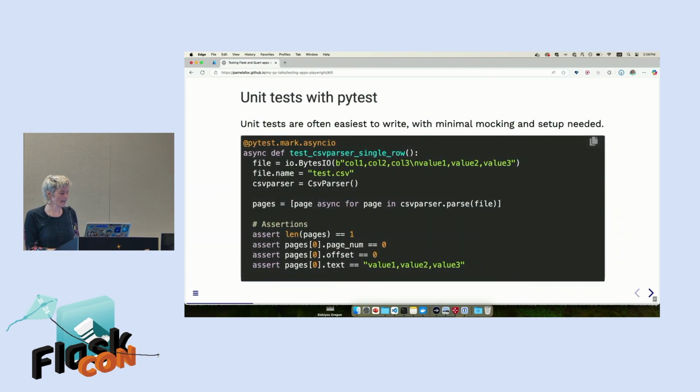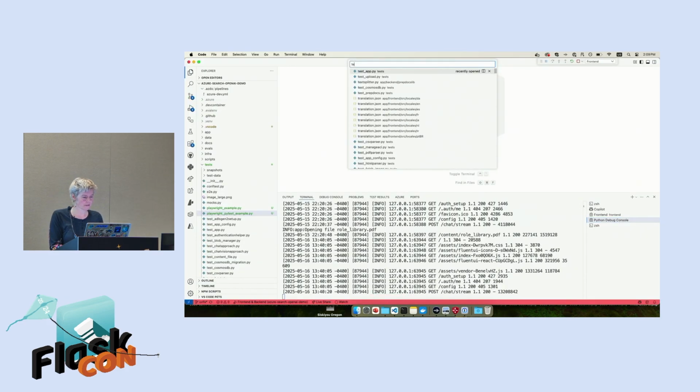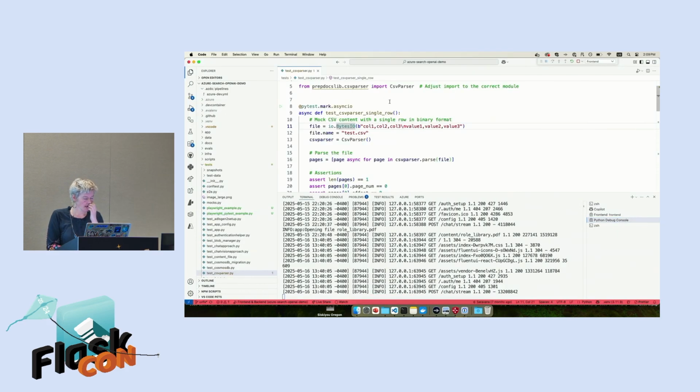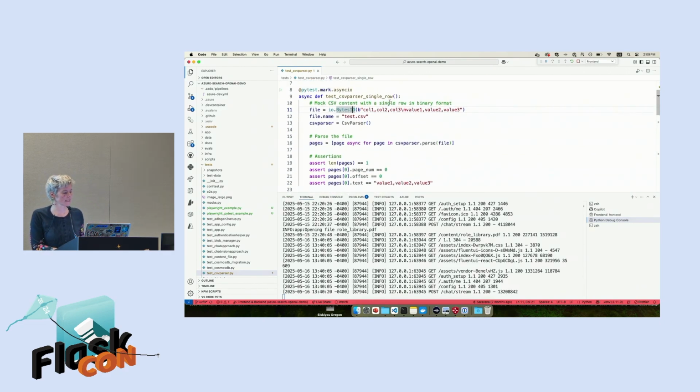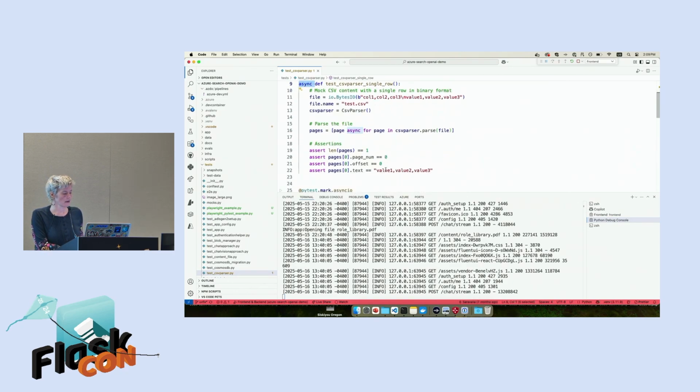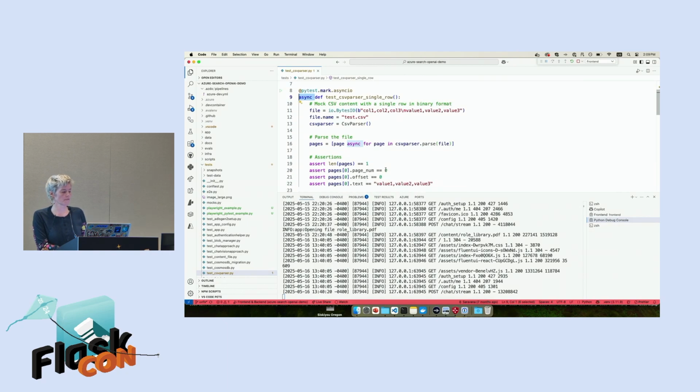So let's just look at a basic unit test here, and I can actually just go out and open this here, right? So here I'm just testing a class, and this is pretty basic. The only thing that's fancy is that because I am using await inside this method here, I do need to mark it as an async function, and I'm using async here. But other than that, this is pretty standard PyTest here.